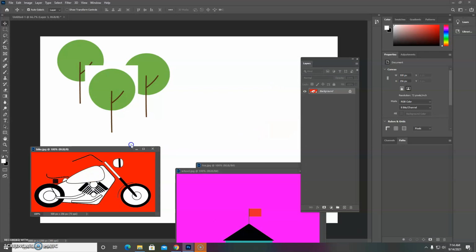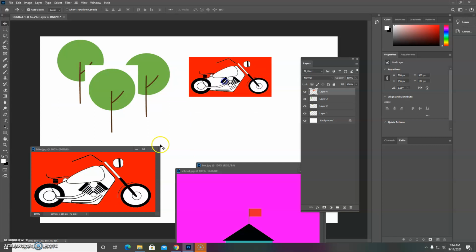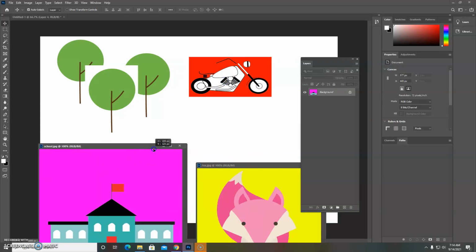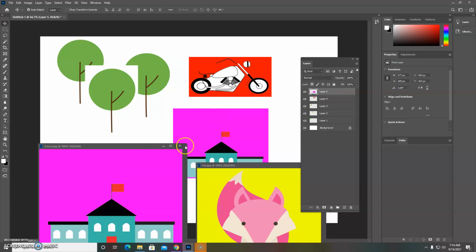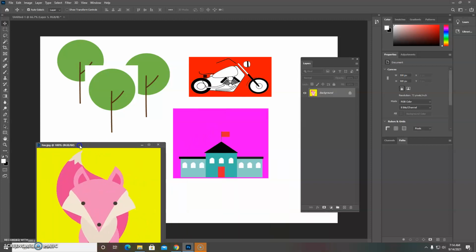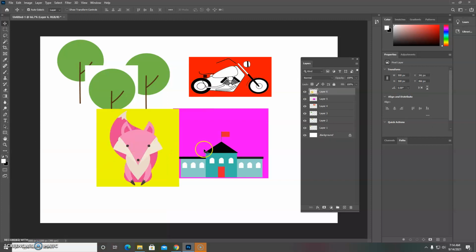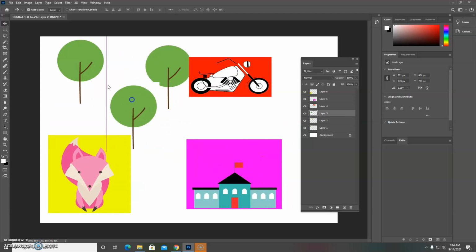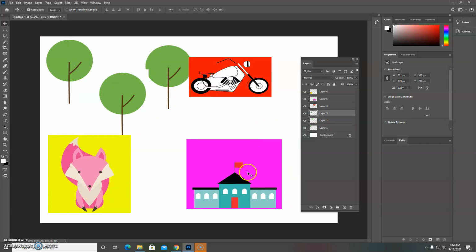Now let's grab that motorbike and drag it into the digital design space. We don't need that window anymore. I can always open it again later if I need it. It's still saved in my project folder, right? So I always have access to it. Brilliant. Okay. So we've managed to get all the things that we need into Photoshop.